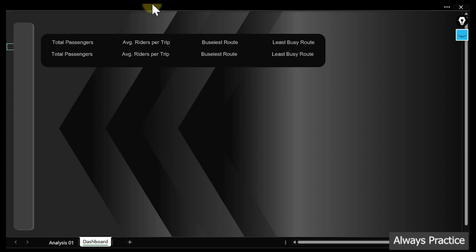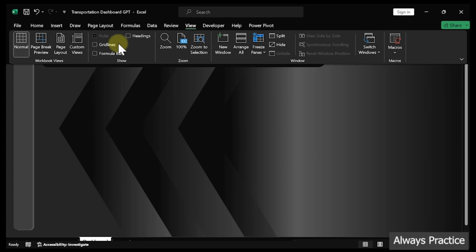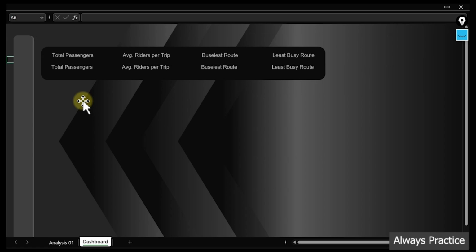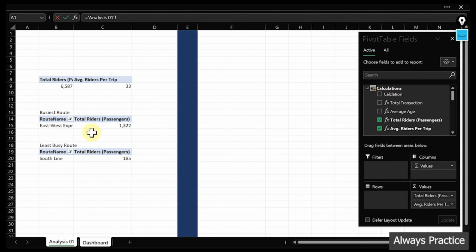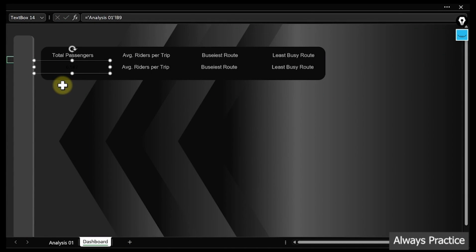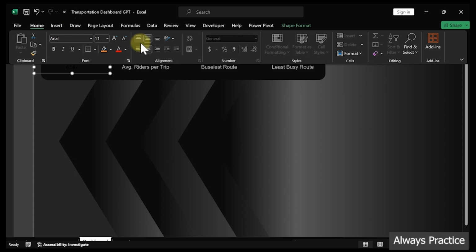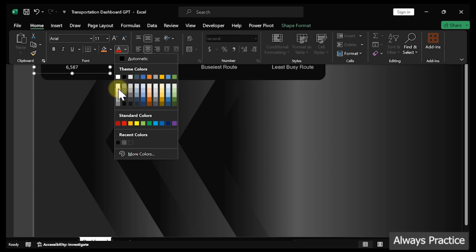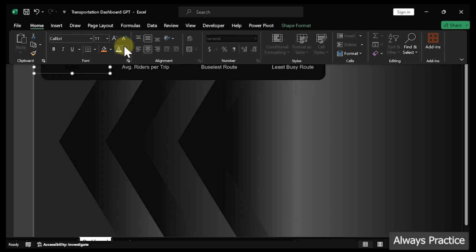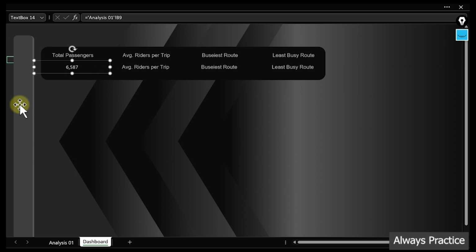Go ahead and turn on your formula bar. It's on. The first thing I'm going to do is bring in total passengers. Put my equal sign here and go over to here. This is my total riders. That is my total passenger as well. Are you bugged about not seeing it? Oh, that is crazy. Let's go over here and quickly use this color. Now we can see what we brought in.